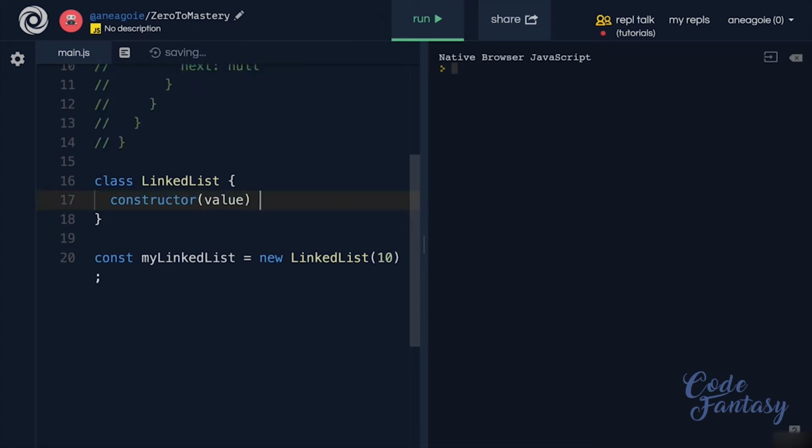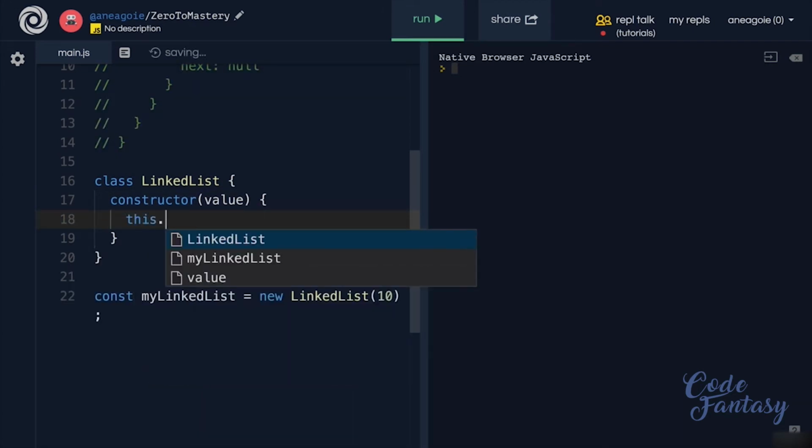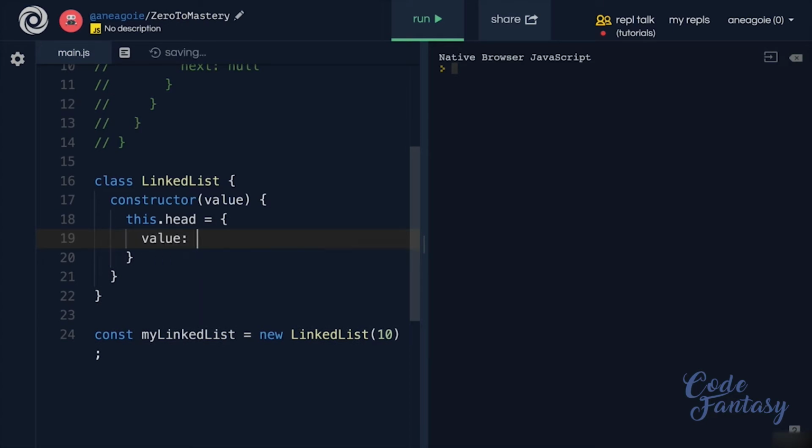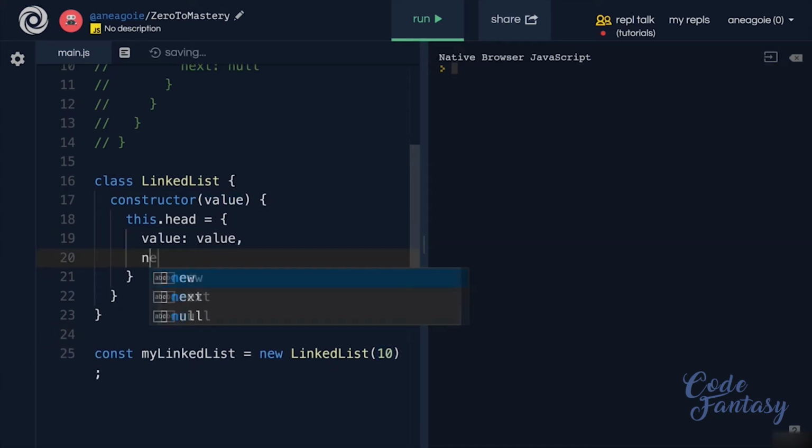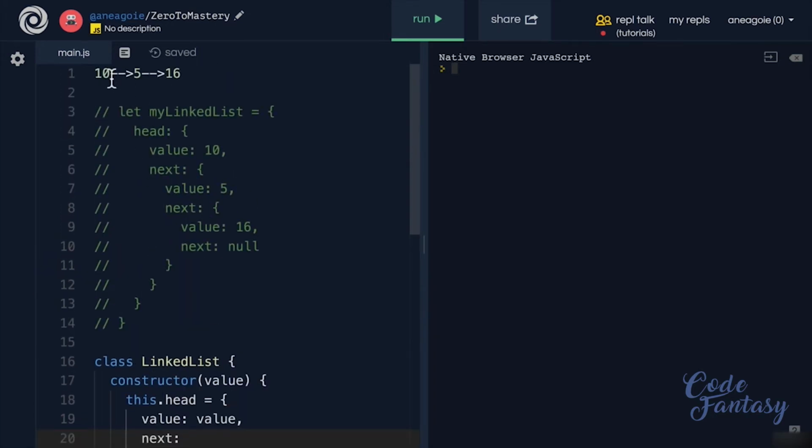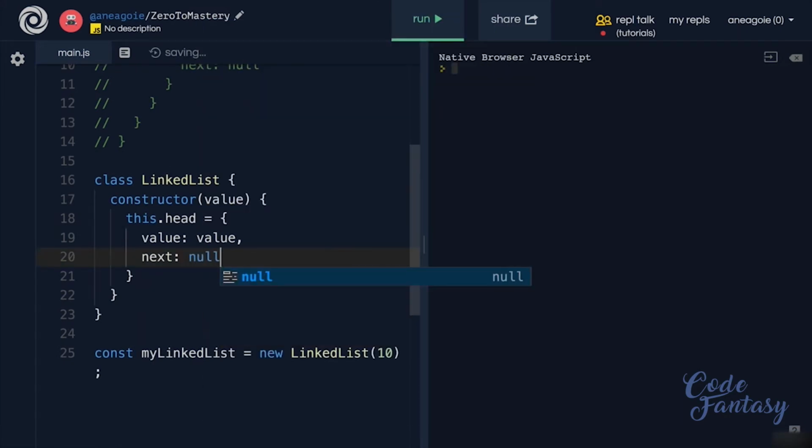Now within this constructor, we have the this.head reference because we need to keep track of the head. And this head is going to simply have a value that equals the value that we passed in, that is the 10 here. And then finally, the next. And what should the next be when we first create this list? Well, since 10 is the only thing that we'll have, or one node, next is going to equal null to begin with. Remember, the constructor is all about creating the very first linked list node.